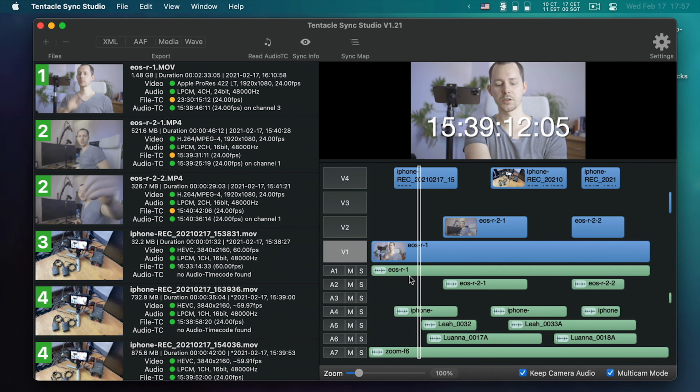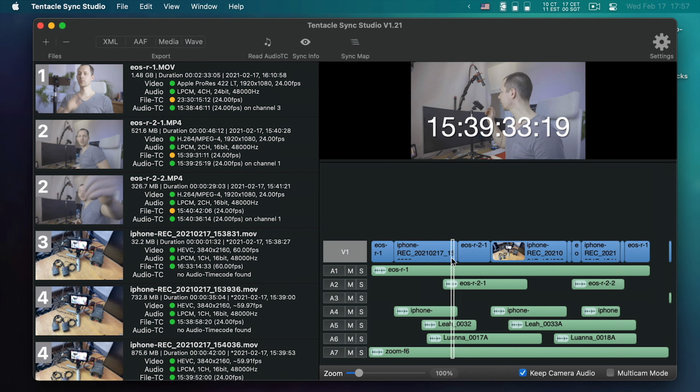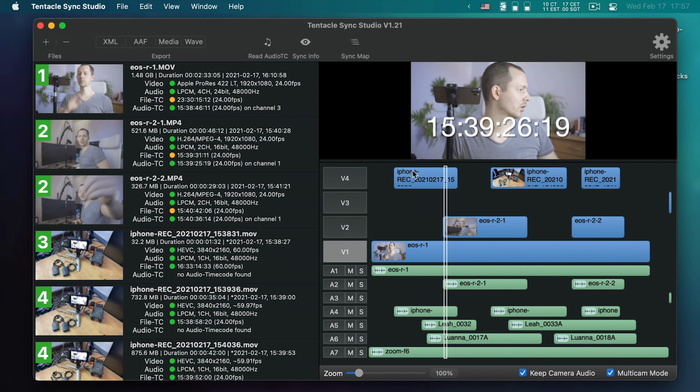However, I usually like to keep that checked so that I can also have these available in my editing program. Then you also have multi-mode, and in this case, it would just show you one camera at any given moment. However, I don't use it that way. I always use it in multicam mode so that you can actually see that there are multiple cameras available and on which channel they are being put.